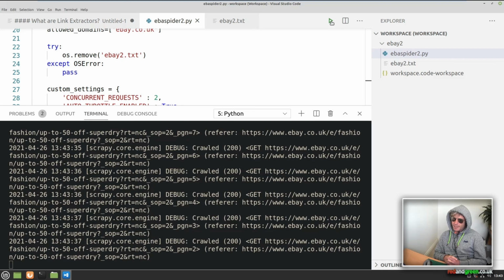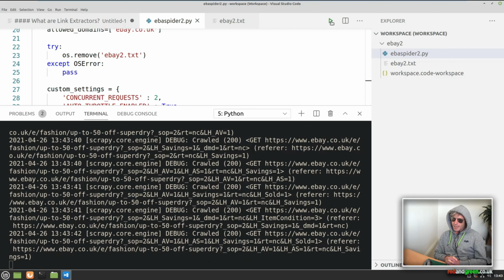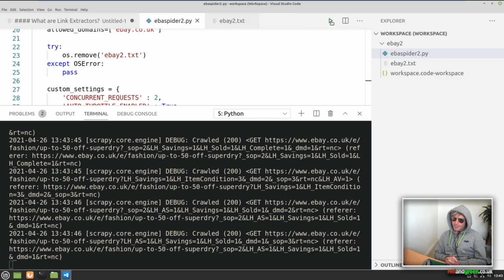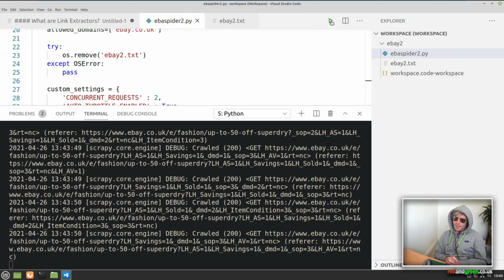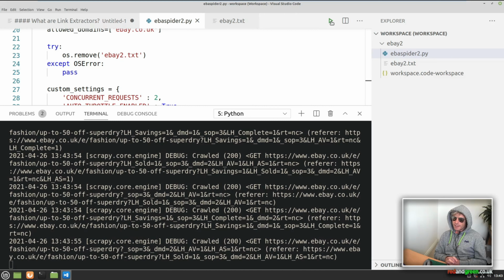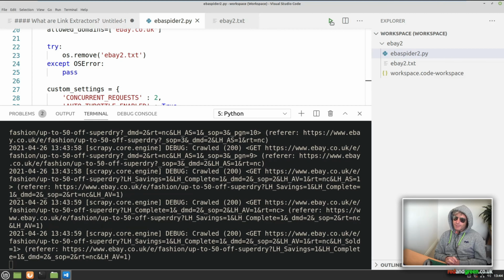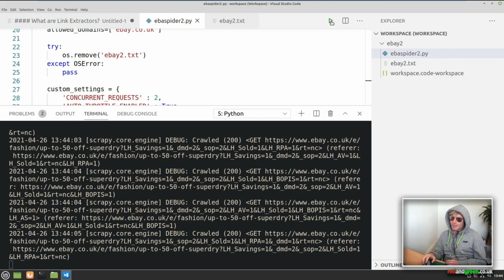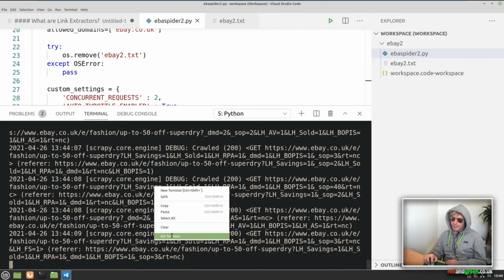As you can see, it's getting pgn, that's page number. There we go. And it's not getting any duplicates, hopefully, because we've set unique equals true. And by default, we're getting the hrefs. But you can also tell it to extract other different attributes as well. But yeah, read the documentation and experiment. And one last thing, let's just kill that there, and let's look at the output.